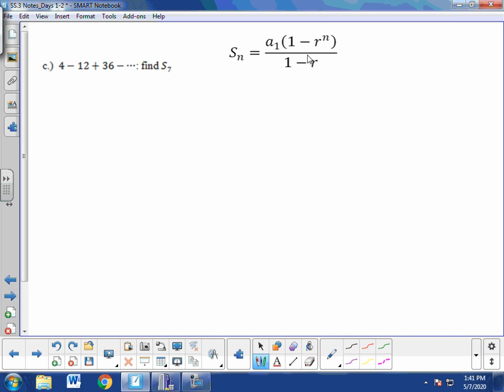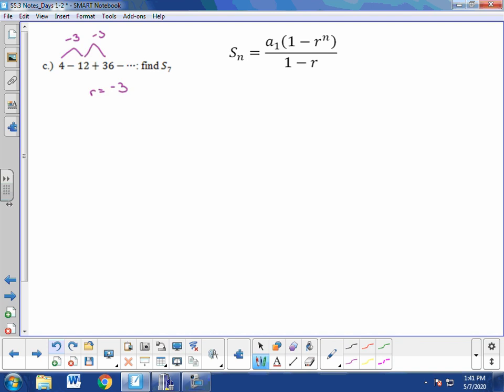So I put the equation up here, the series equation or the partial sum for a geometric sequence, on the screen. We do need to make sure that this is a geometric sequence or series here. So if we're going from 4 to negative 12, notice this negative goes with the constant 12. To multiply 4 to get to negative 12, I'd have to multiply by negative 3. And again, this is multiplying. We believe this is geometric. Then if I had to multiply from negative 12 to get to 36, I would multiply by negative 3, and this works. So we can see that the ratio here is negative 3.